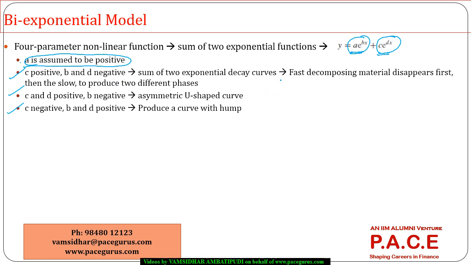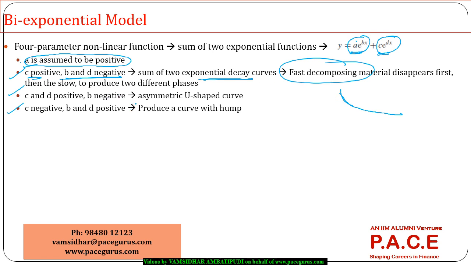You can see how the graphs are going to come out, and that is also one more indication. If you are seeing c is positive, which means the coefficients are positive but the exponents both of them are negative, it means it's a sum of two exponential decay curves. So there is a fast decay that is happening. If we are looking at a very quick decay in the data, I can think of it as a summation of two. First, the whole disappearing is happening, and after that, the decay actually slows down. Initially, two decays are acting together. One of them is getting exhausted, then the second one only is playing a role, so the decay will be much slower.